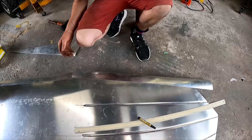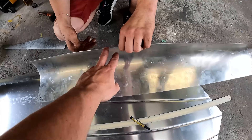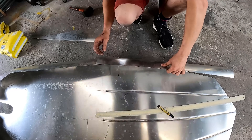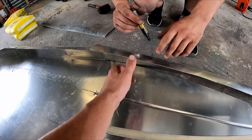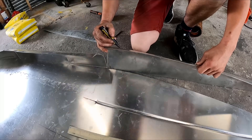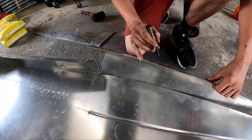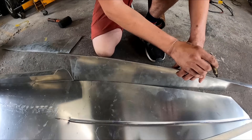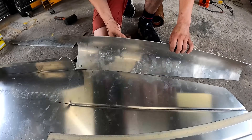We cut this part out and Christo's got a shrinker-stretcher, and we get a shrink round there somewhere. I'm hoping because there's not that much of a curve, if we just shrink along here we should be able to pull that round. We need a lot of stretching around here and then a sort of even stretch from here to here, and if we just slowly work that round, theoretically we should be able to get that round.